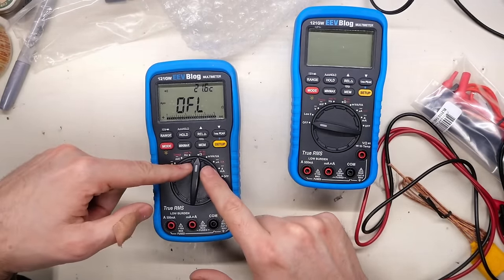It's freaking awesome. I love these probes. Makes using cheap multimeters like this feel actually nice, because these aren't those horrible probes that actually come with these, which are literally so garbage you almost want to throw them in the trash.